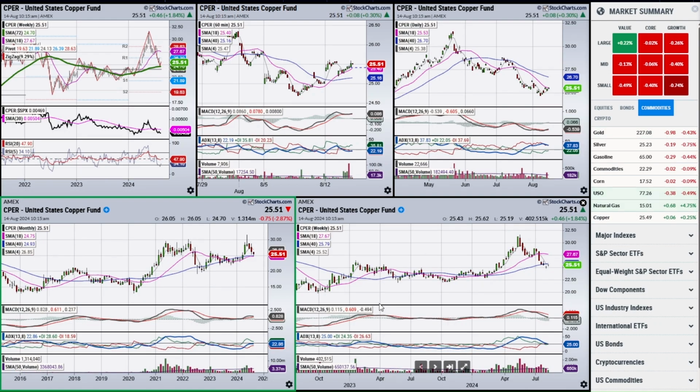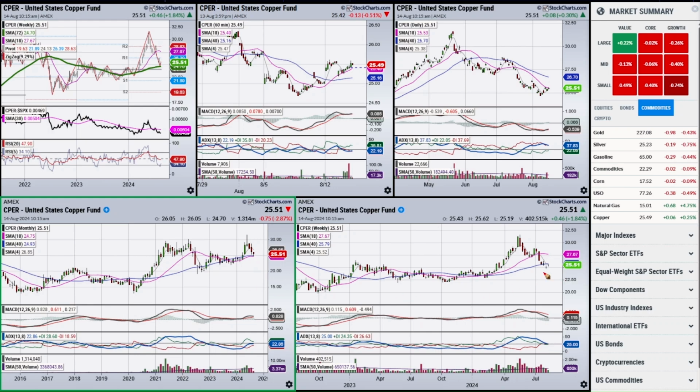All right, look at copper. So this is a little bit more troubling, the way this has pulled back. We did get our ABC, but it was a little bit more violent. We topped out after trying to break out through 30, and now we're all the way back down to the 18-month. This is a key level to watch. We haven't gotten a rally off of this level yet. I think this move is on hold for now.